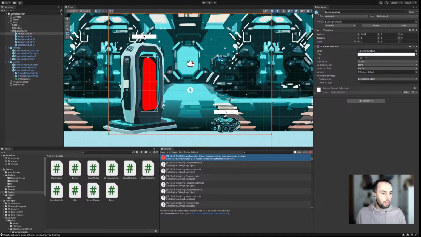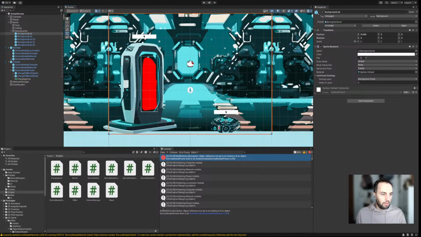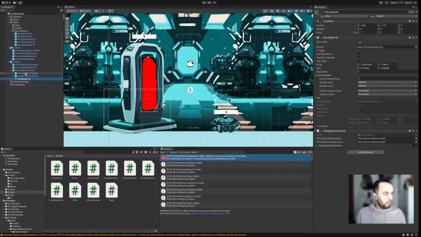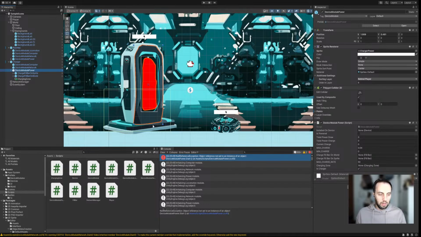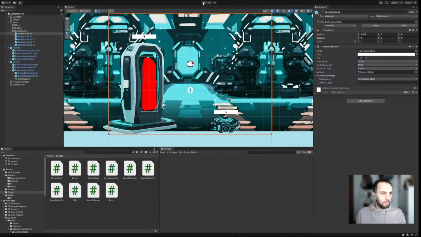So if you go back to the scene, we need to toggle this on and off, and the Roomba's power module is not a charger. So we turn it off, save the scene. This one is a charger, so we give it a charging zone. Let's start. Let's see.